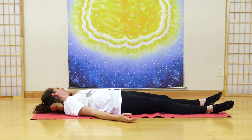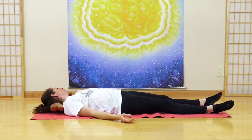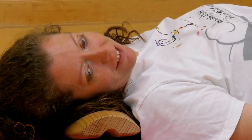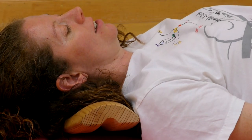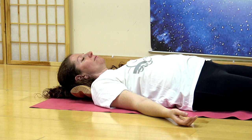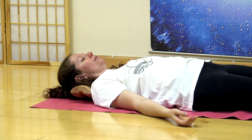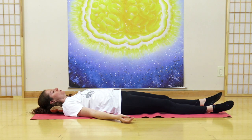Breathe in slowly. And breathe out. Breathe in. And breathe out. And slowly stop. Relax your neck and close your eyes. And from here, just take a few deep breaths. As you breathe, feel your body from head to toe and let your body relax. With each breath out your mouth, let your whole body relax.